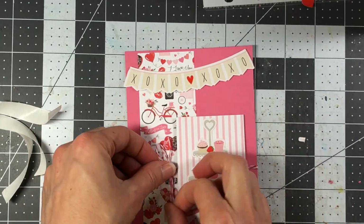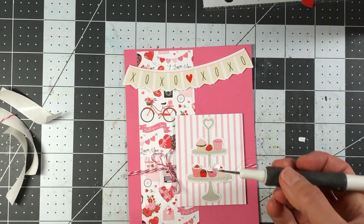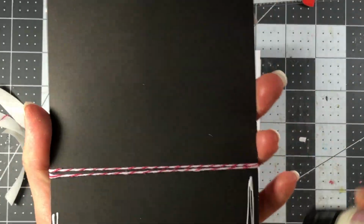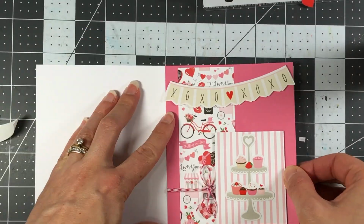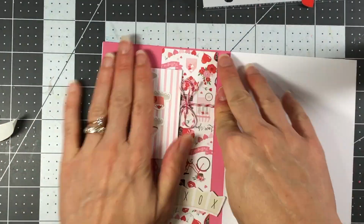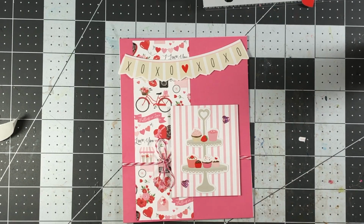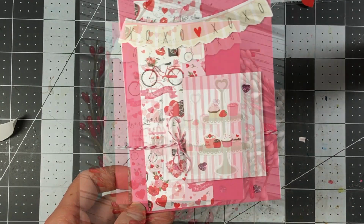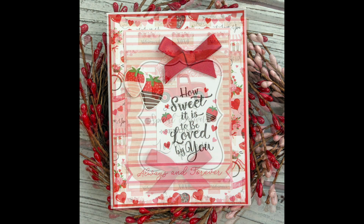Now, this twine that I'm using is not as thick as some of the other twine I used previously, which you can actually layer on cardstock layers right on top of that without any problem. So that entire layer is going to go on an A2 size card base, just a white card base. And then I'm going to add some heart epoxy dots to the front of that card, and that will complete this card. So once again, here's a look at all 22 cards that I created with the Echo Park Cupid and Company collection.